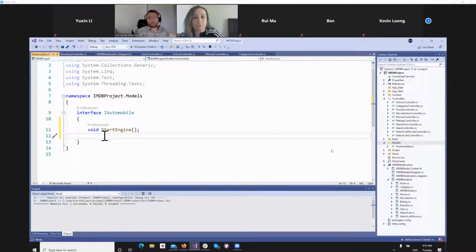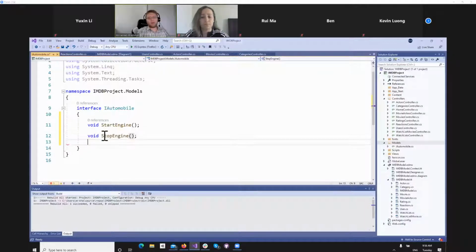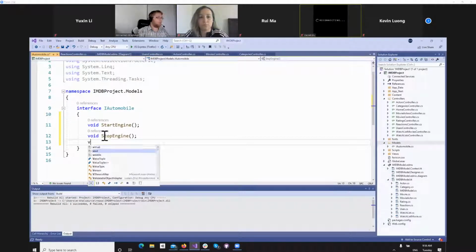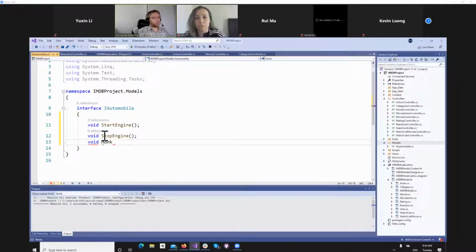So for sure, you know that every automobile should, and focus on the word should, have a start engine function. We can also have stop engine. We can have also honk, just to sound the horn, peep peep.